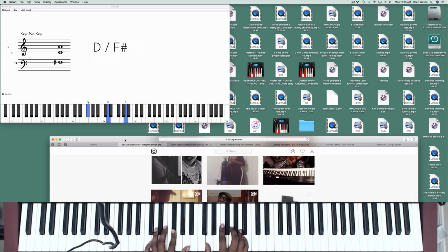And Daniella uses a lot of these open voiced chords, and a lot of what I could call approach voicings, because she's getting to this chord here, which is a D major, but she's getting there by going around it. That's right, before it, after it, and to it.